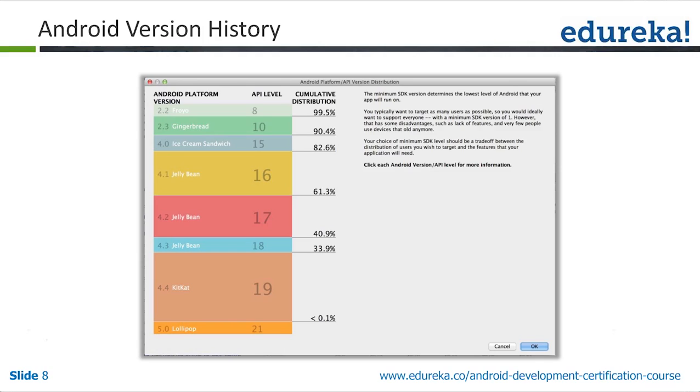I got a question from Vinayak. Why is the minimum SDK version necessary? So guys, the minimum SDK version is necessary because when you are developing an application, you have to take care of all the platforms which are available. To give you a simple example, let's take desktop application development. We have Windows XP, Windows 7, Windows 8, Windows 10. You all know whatever features are available on Windows 7, those features are not available on Windows XP.